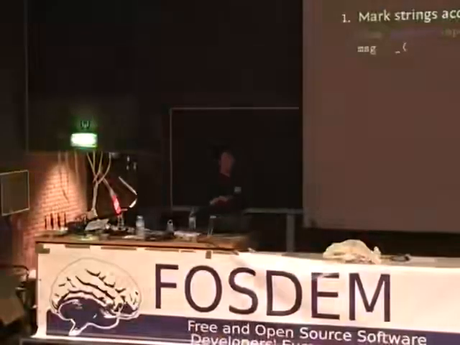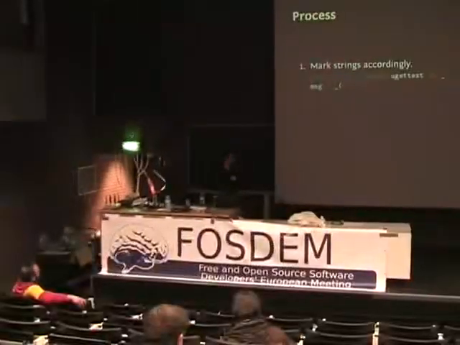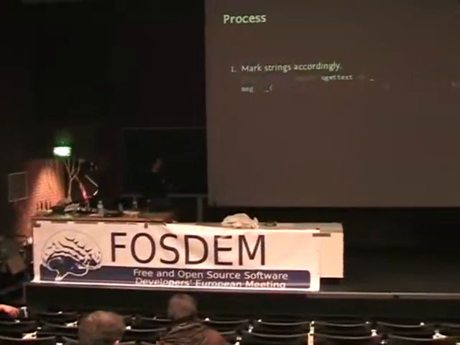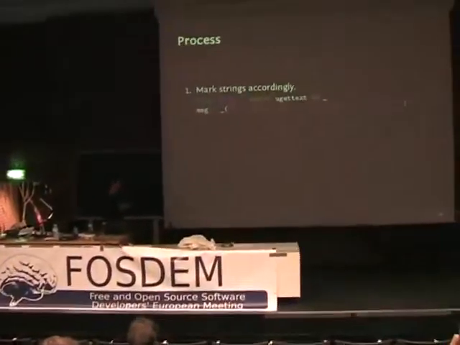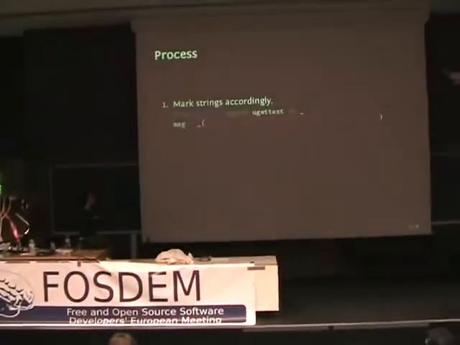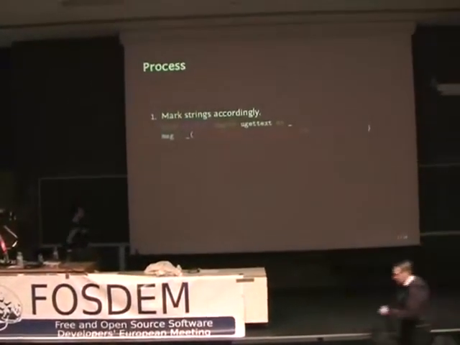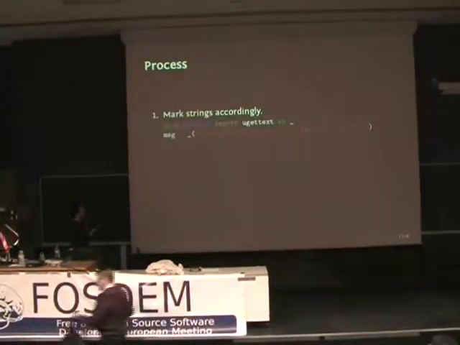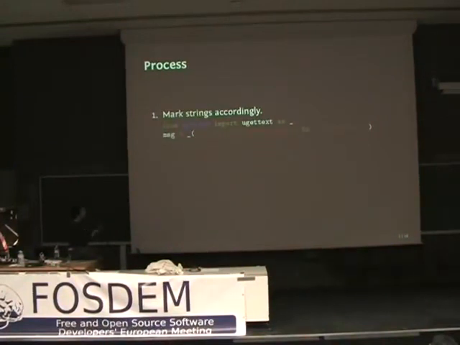The process to localize your application is actually very straightforward. First of all, you need to mark your strings accordingly, your user visible strings. The specific examples I use are for Python and for the PO format. So in Python, generally for the gettext format, you need to import the gettext family of functions, and you mark your strings with the user notations with the underscore and the brackets. So the first step is to mark your strings accordingly in your source code.